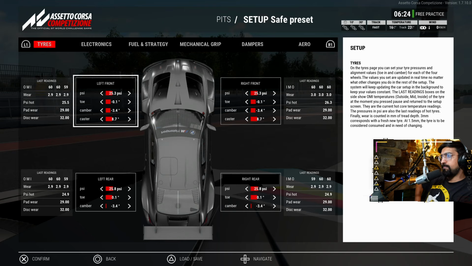On the whole, you want your tires to be in the green. You want them to be between 27.3 to 27.8 once they warm up. That's the most important thing. They have to warm up to reach that operating window.